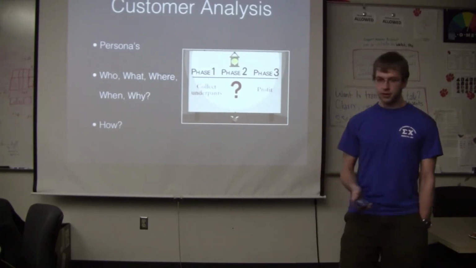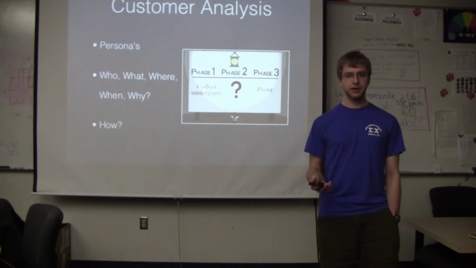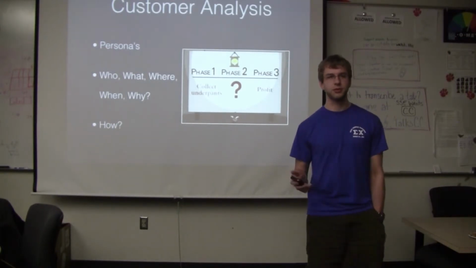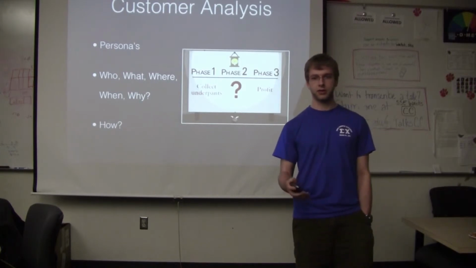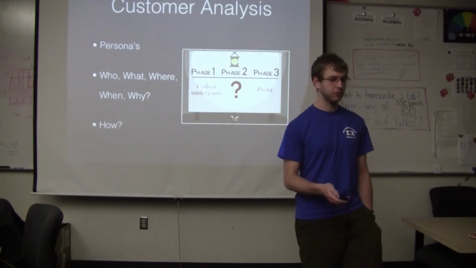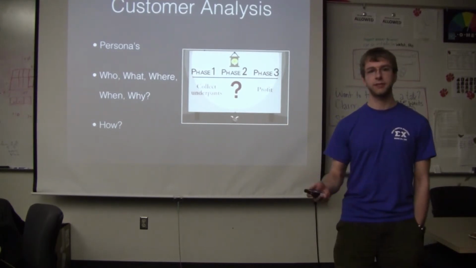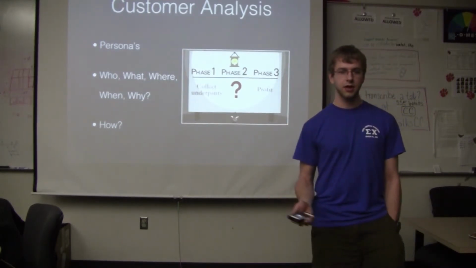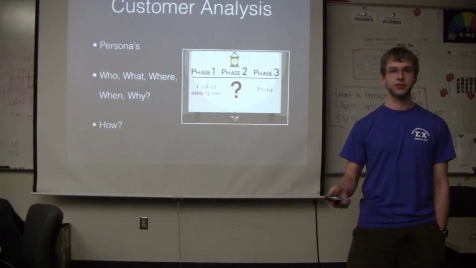So when you're trying to figure out who will be using your application, one of the best ways I found to do it is through the use of personas. Who's going to be using this, when they will be using it, and you want to get down into the nitty-gritties. Is the person that's going to be using your application married? Do they have multiple sources of income that can be spent on your product? This changes the difference if you're going to be selling your app for $5 versus $50.